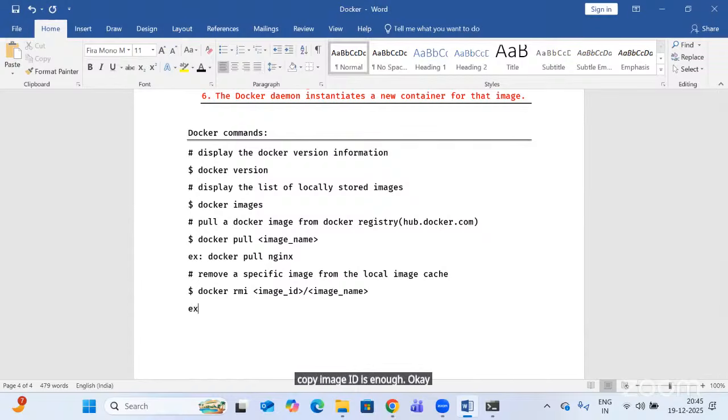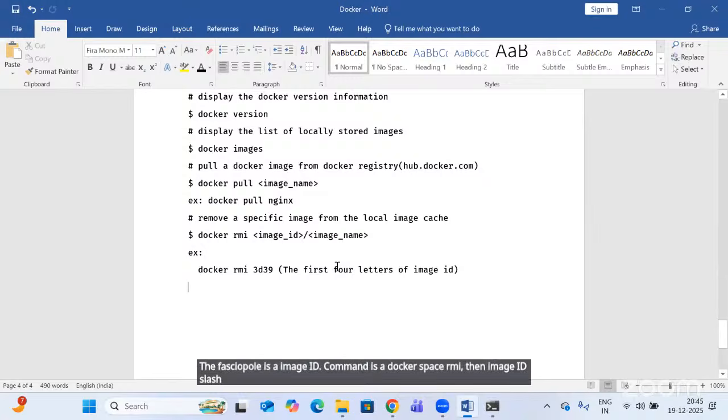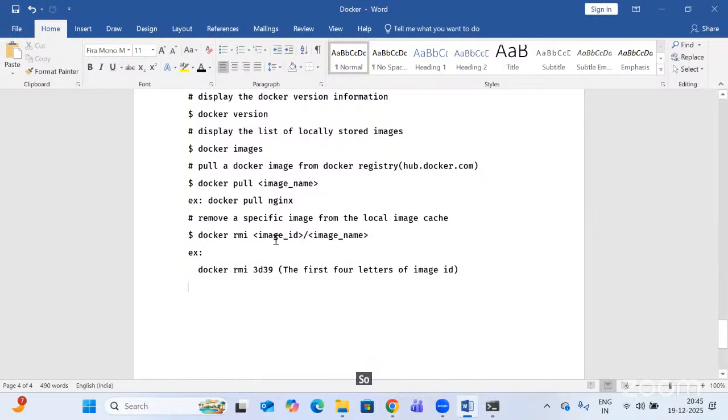Example: docker rmi 3D39. These are the first four letters of the image ID. The command is docker rmi, then image ID or image name. You don't need to type the complete image ID; you can specify just the first four letters.